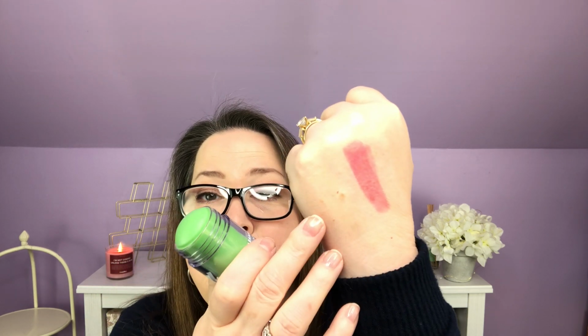Oh, it's fresh. It's kind of green like the matcha, but mostly it's just a really fresh scent. Yeah, I like it. I'm gonna put it right on the back of my hand beside that lipstick. A slightly green tinge to it. I don't know if you guys can tell. I don't feel any exfoliant in it. It feels very smooth to me. So I don't know if it's a chemical or physical exfoliation. Without adding water, I can't tell anything. But it does have a really nice, fresh, clean scent. I like that. I hope once I read the ingredients that I can actually try this.